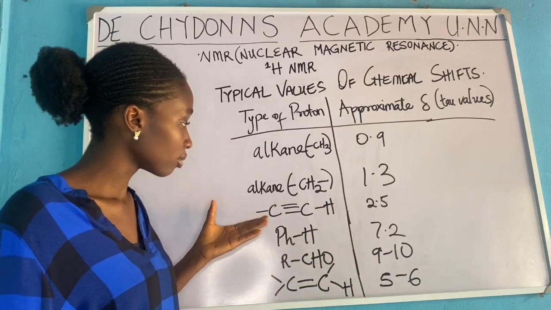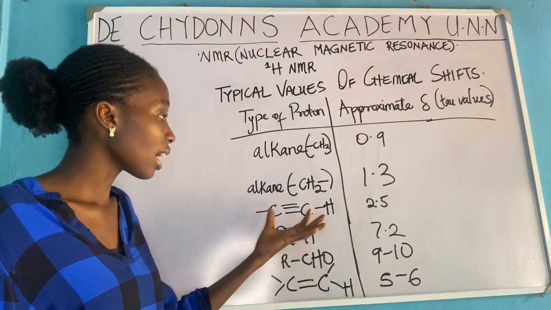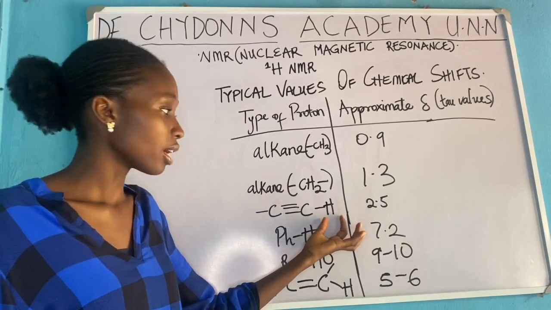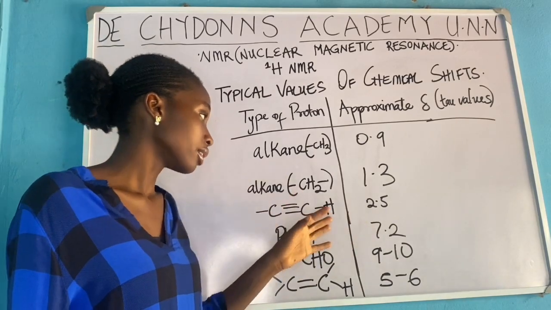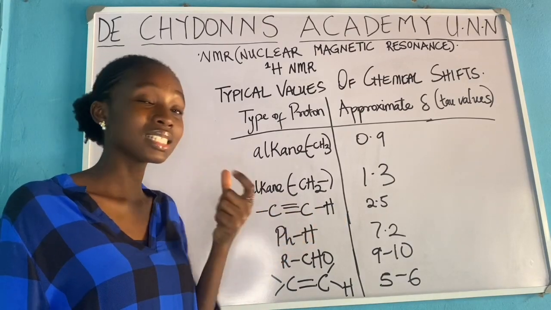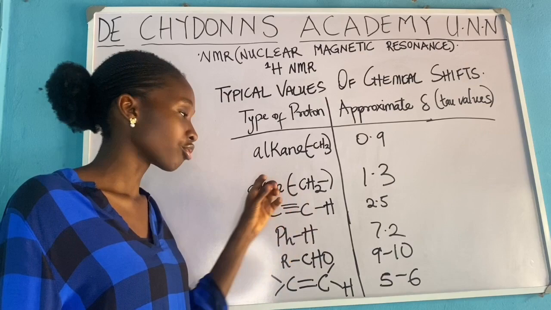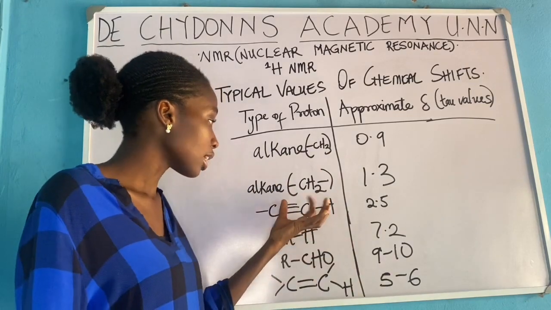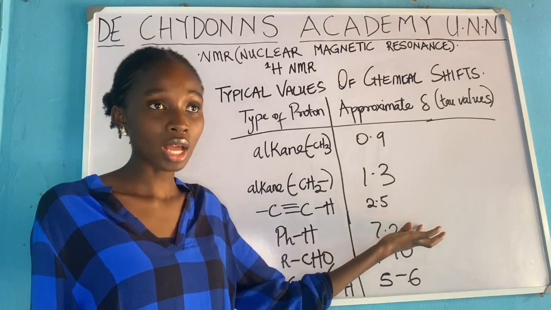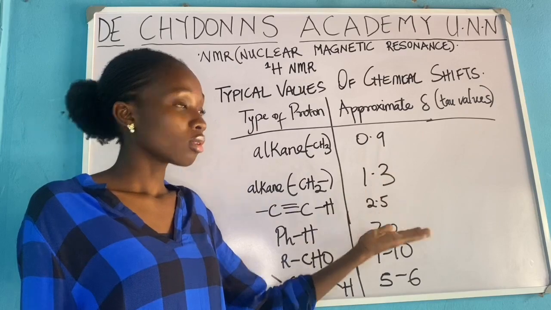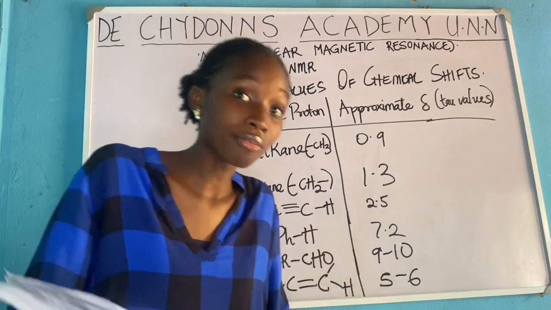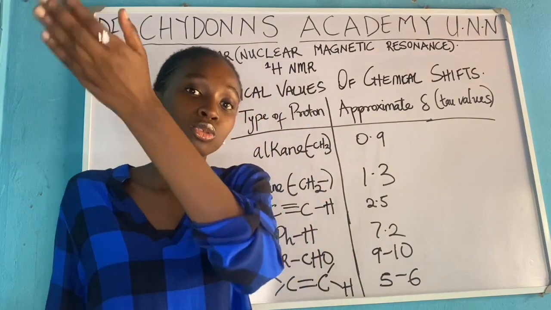The next part you have now is your alkyne group, where you have 2 carbons bonded together, and then a hydrogen, a proton, at the end of the day. Obviously, the hydrogen is not directly affected by the alkyne group, but it is indirectly affected because of this whole unsaturation and anisotropy that we talked about. This unsaturation can make this hydrogen a bit deshielded, and make it peak at a much lower frequency, and then give it a higher numerical number. So don't forget, it will peak at a much lower frequency, but it will give a higher numerical number.